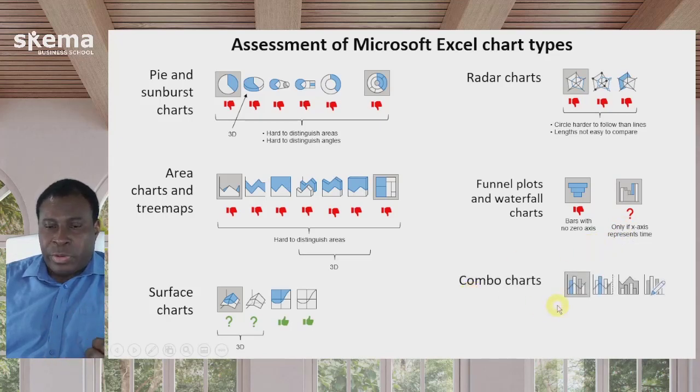The last category that I comment on are combo charts, which is where one or more types of charts are combined in the same axis, the same X or Y axis, and are overlaid on each other. And they might either share an axis or each one, like here, the columns have one axis and the line has another axis, and these might be stacked, and there's opportunities to customize them.